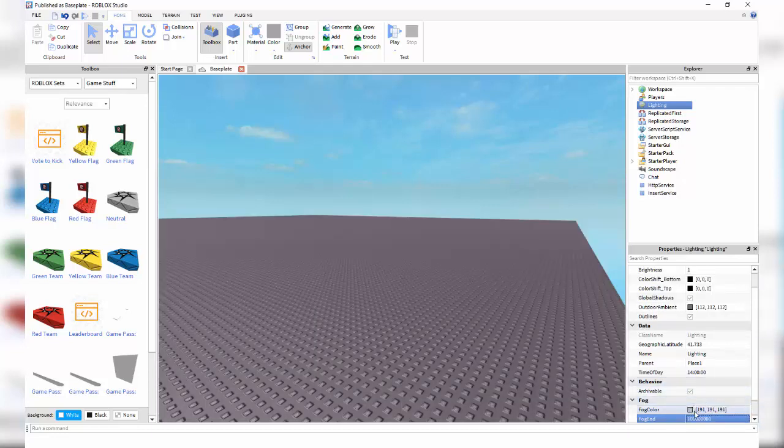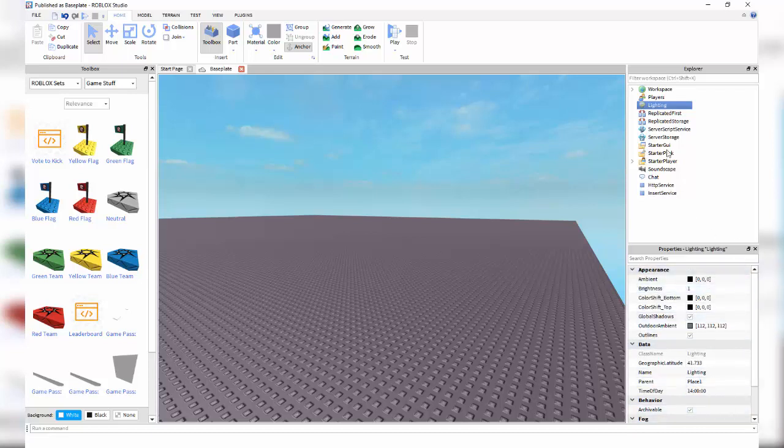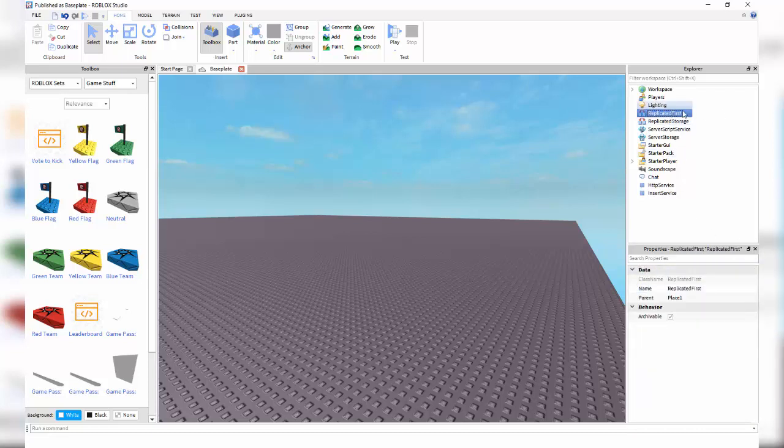Yeah, so then you can edit the color of the fog, all this stuff. You can play around with this, and then you've got replicated first. You're very unlikely to need to know what it does for now, and you're very unlikely to need to use it at all. This is for storing anything that you might want to get from a script, which is something you'll probably not want to need to use early on either. This is scripts that you want to use in the server, which is something you're also not going to need. And then this is for storing things, which you're not going to need either, unless you're doing some scripting.